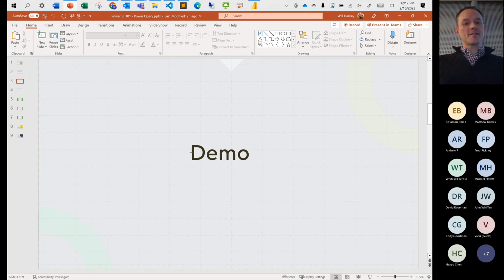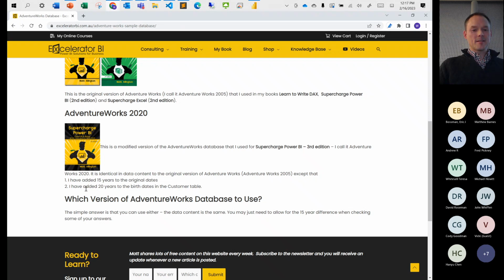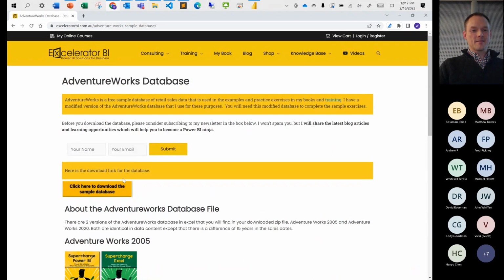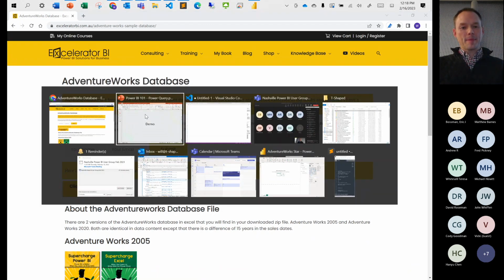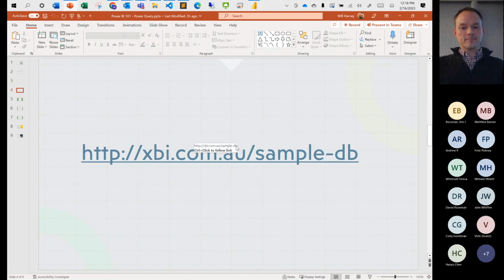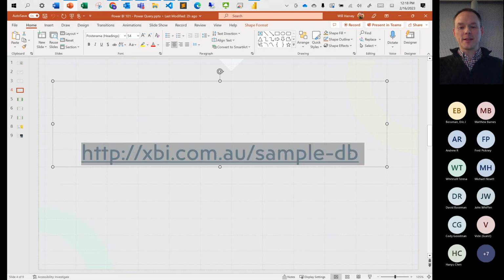So let's look at our sample data first. I'm getting this sample data, as you might have seen on that web page I had up. I'll put this link in the chat and show it on the screen. If you want to take a picture of that, that's where we're going to get our sample data.